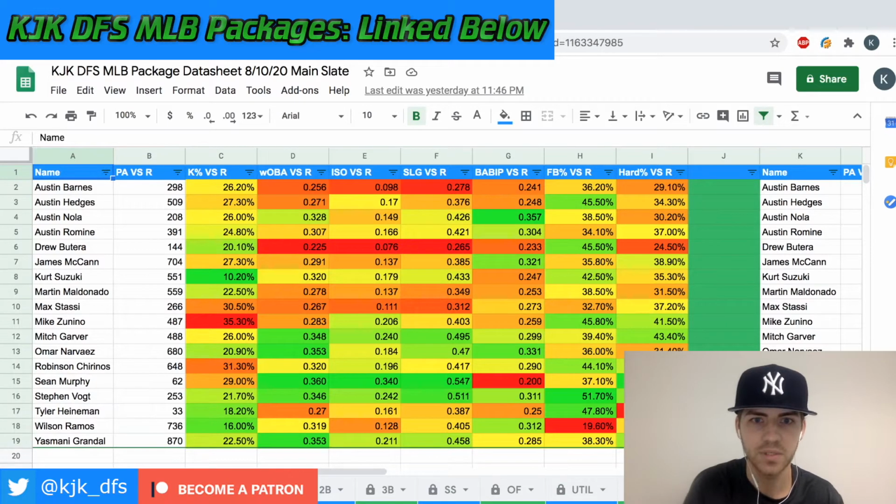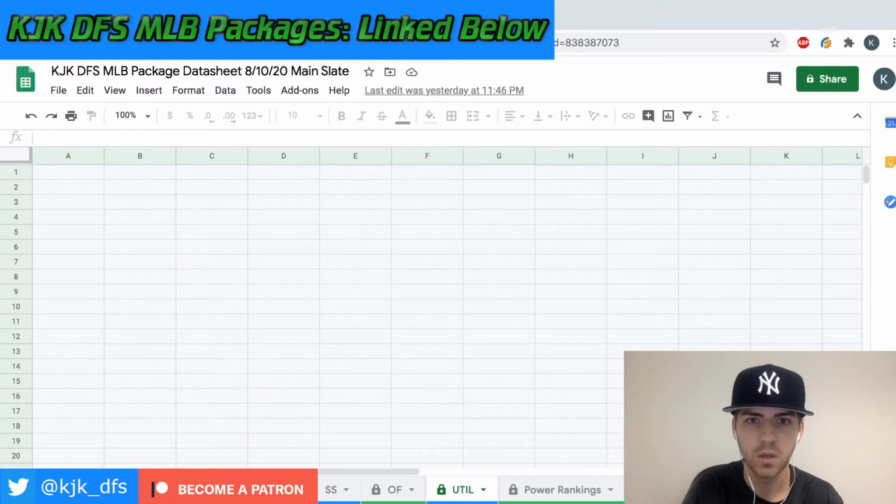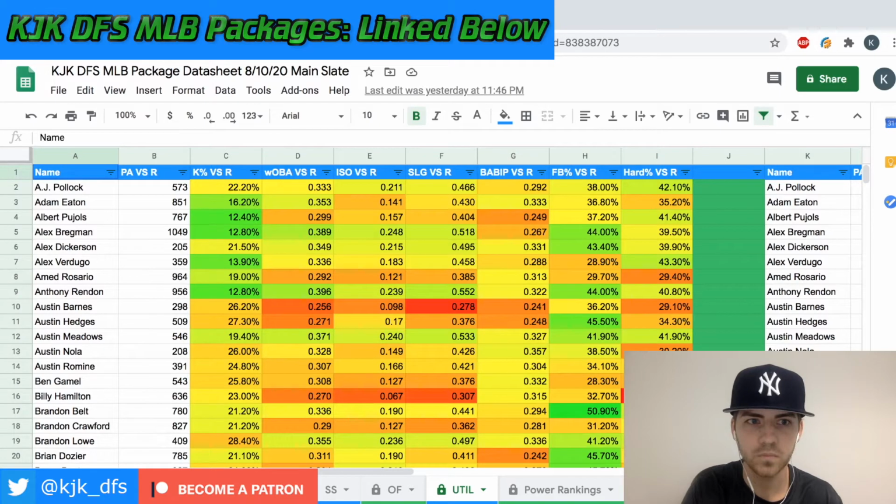And it's something I haven't really seen in a lot of content websites. They break down things by color code of what's bad and what's good, but they don't do it positionally. And you might be thinking, well, then how do I compare everyone on the slate? I've solved that by adding this utility drop down. So if you go over to the utility drop down, you'll see that this is where you'll have every single player on the slate. So you can break down every single player by hard contact rate and hard hit rate. And then you can compare righty versus lefty.